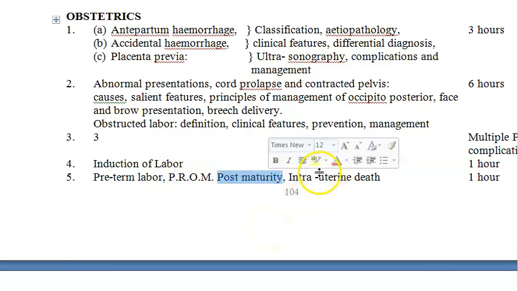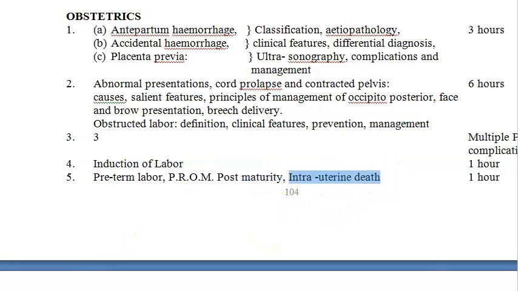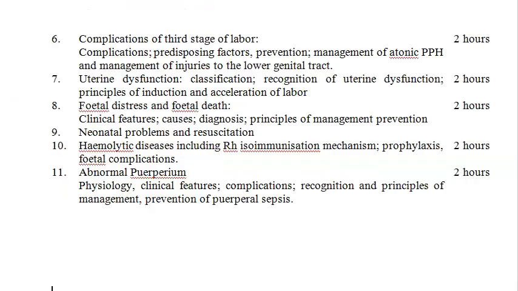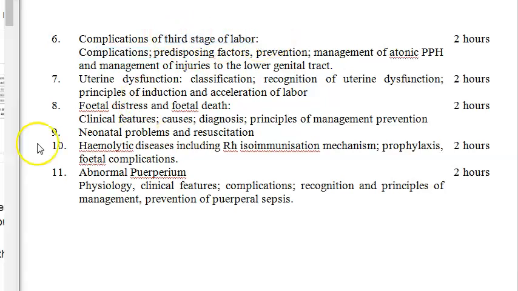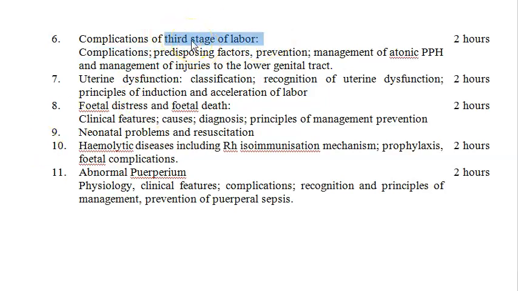Post-maturity, intrauterine death. Don't worry guys, we are entering the last section of this obstetrics syllabus, okay. Complications of third stage of labor. You should know the stages of labor and they are talking about the third stage of labor. Third stage is kind of after the birth, right? Okay, then PPH is what? Postpartum hemorrhage. Uterine dysfunction. Classification of uterine dysfunction. Recognition. So what is this uterine dysfunction? So abnormal uterine bleeding, etc.